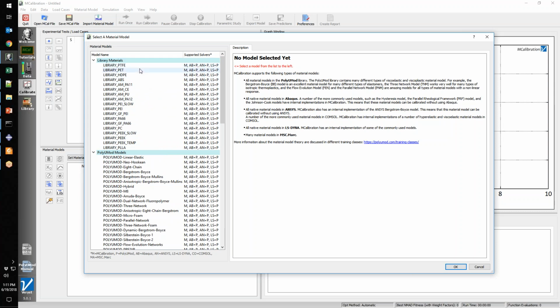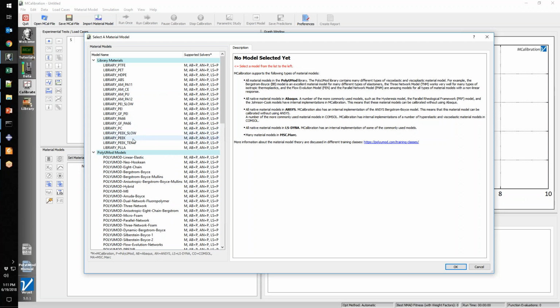So we've got a PTFE, a PET, PA66 that I showed you. There's an ABS. So those are some of the material models that you have. We also have some additive manufactured materials here, PA11, some polyurethane, a cyanate ester, and then we do have a material here that has 3 different models.